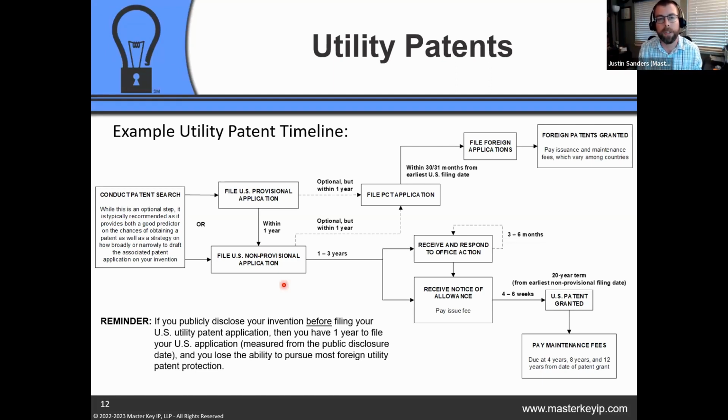It depends, and that's why one of the conversations you have with an attorney before you hire one is you want to figure out what kind of costs you would be looking at, so you can budget accordingly. But to do it right, to do a full utility application, when you include attorney's fees plus filing fees, those initial costs are going to be about 6 to 8,000 in most cases. If it's a simpler invention, it could be a lot less. If it's more complicated, it could be a little more. It's going to vary from case to case, but that would be the general initial cost you would be looking at.